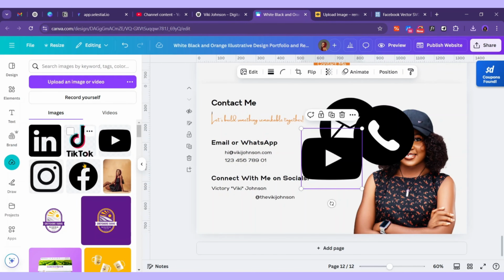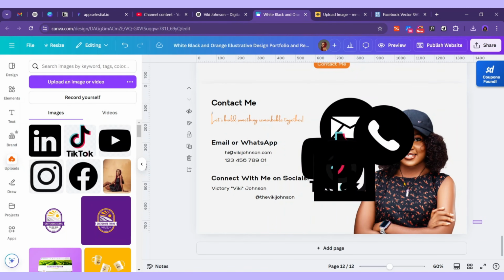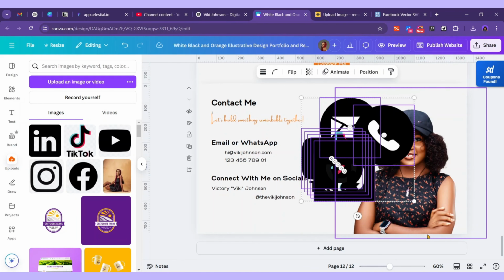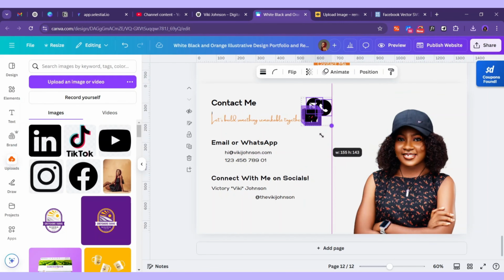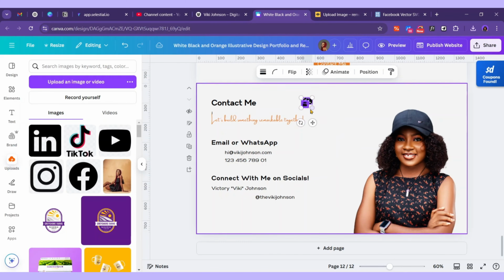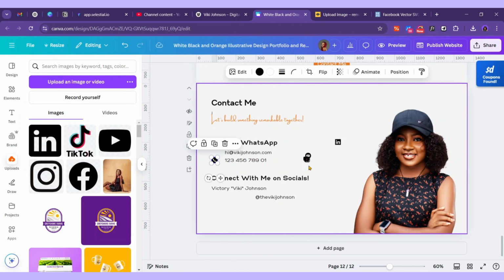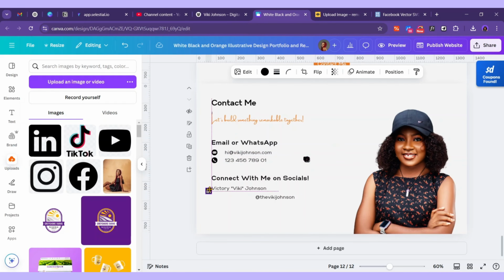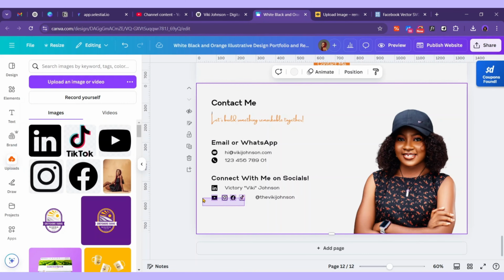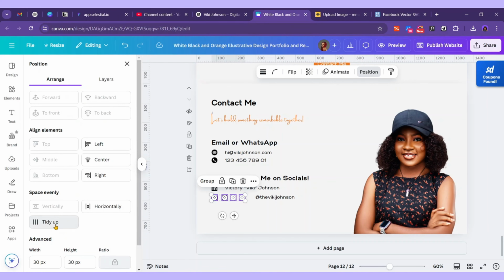And I will select them onto the screen and highlight everything, deselect my image and resize them. And I always like to resize icons together so that they can be proportional in size, so that one is not looking large and the other is looking too small. So let's arrange them where they should go. They should go here. They should be here. Just going to move this forward a bit. And then for this, I would actually want to go YouTube first. Position, tidy up.